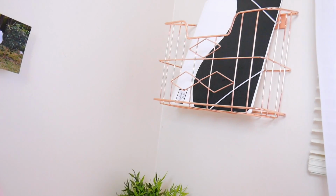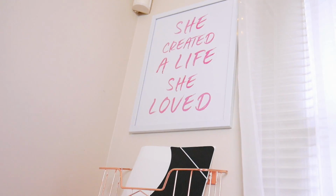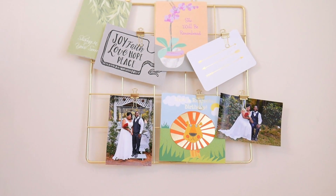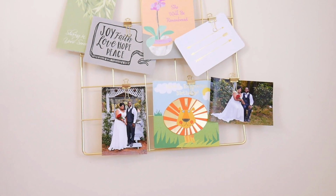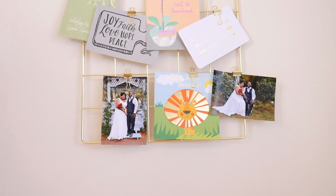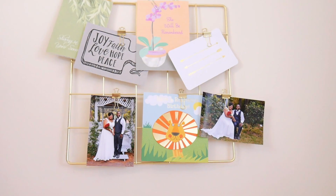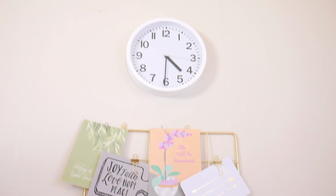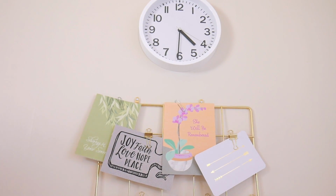So we nailed that up there. And then I recently picked up that picture, She Created a Life She Loved, from Hobby Lobby. So this situation came from Target. I don't know what it's called, but it came with the little wire thing and the little clips. So I just put some birthday cards and such up there, and well, some sympathy cards, and then a couple of pictures. And then my clock came from Target as well.